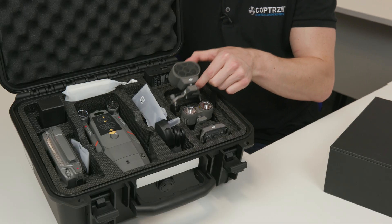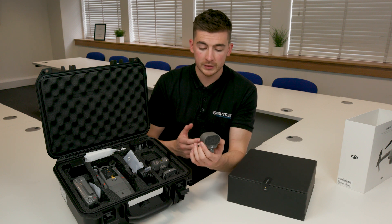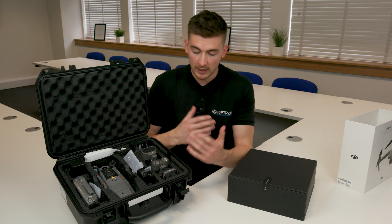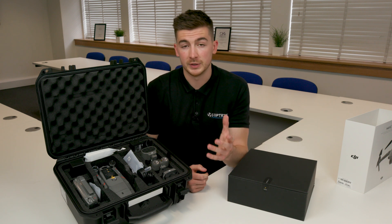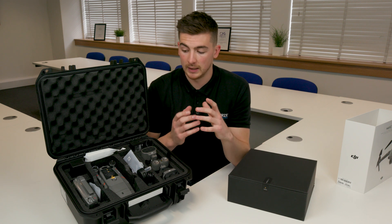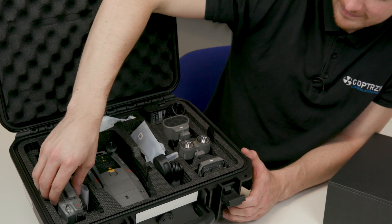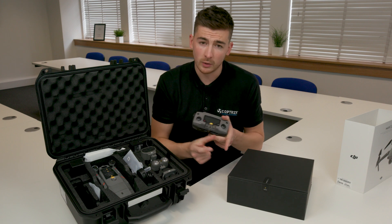Finally, there's the speaker. This can play pre-recorded sounds or give out a live feed — so you've got that option. If you are in a search and rescue scenario, you could have something like 'help is on its way,' or if something more specific needs to be said at the time, you can do that too. It all goes through your smartphone out to the drone, which is connected to the controller. The arms spring out and your phone goes into the gap in the controller.